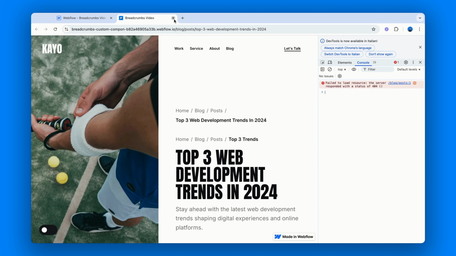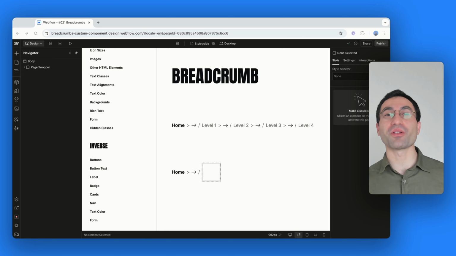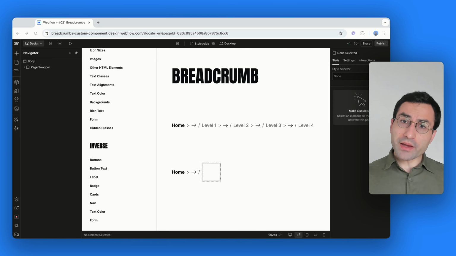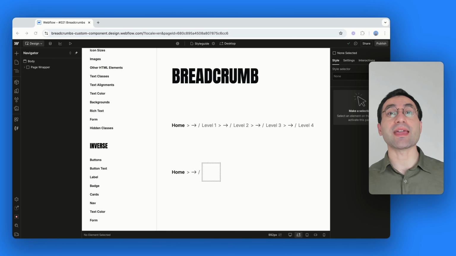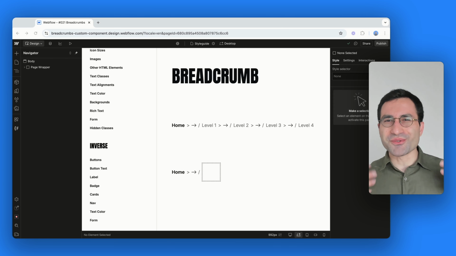And that's it, we're done for today. So, did we save the world? Maybe not, but we definitely built something powerful, reusable and accessible. And that's a pretty solid win in the Webflow universe. Now you've got 2 breadcrumb components. One manual for full control and one automatic for scalability and speed. Drop them into your projects and customize them as you like.